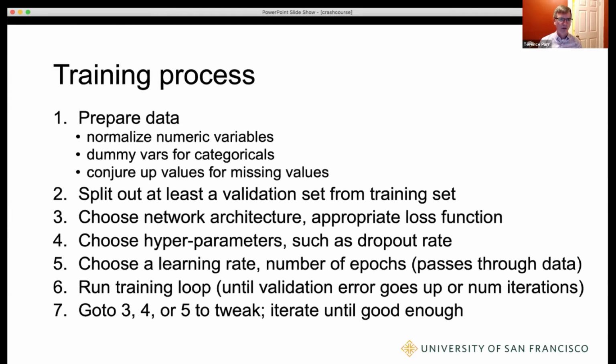Likely, we'd want a test set as well, but a validation set is needed so that we can evaluate the generality of our model. And that's how we're going to make a lot of our decisions. How do we choose our hyperparameters, and how do we choose our network architecture? We've got to make a number of choices here, including learning rate and regularization, and what loss function we're going to use, and make sure that you're using an appropriate loss function.